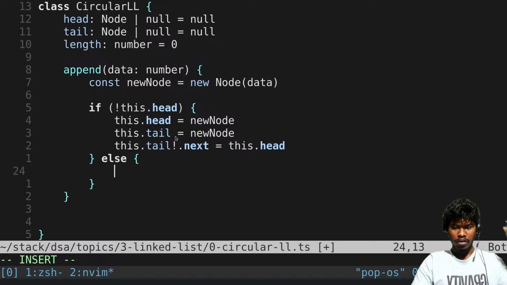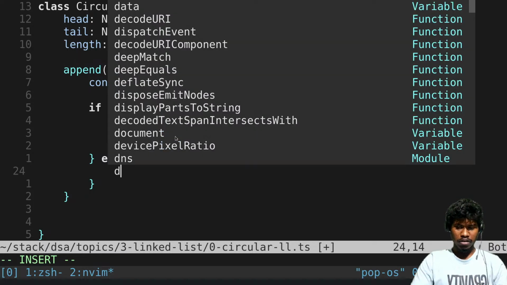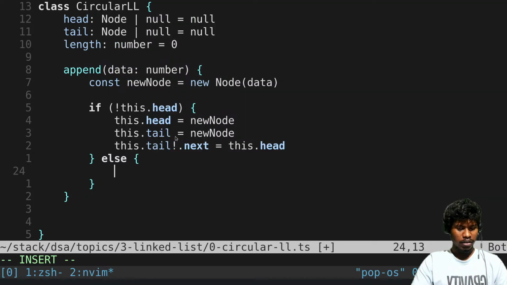Then what we'll do is, let me think. Head, tail, new node. Head is connected to tail, tail is connected to head. So what we do is we connect the tail to the new node and the new node to the head.